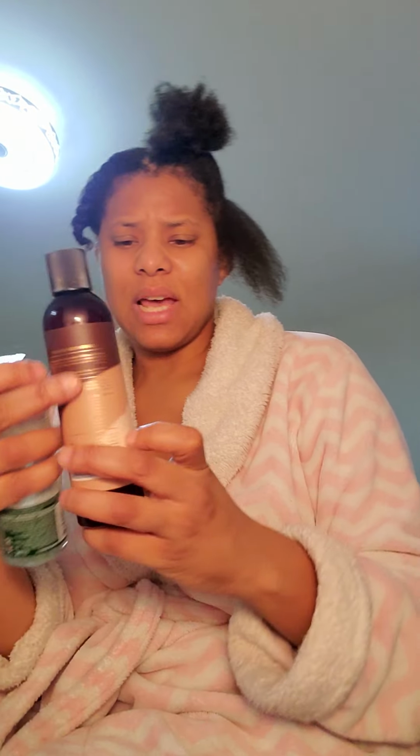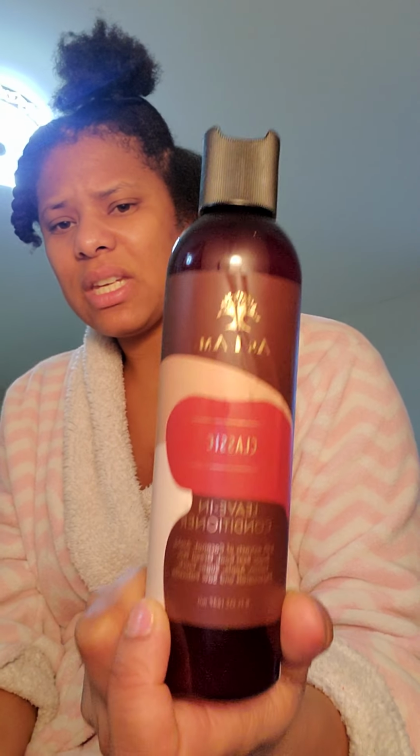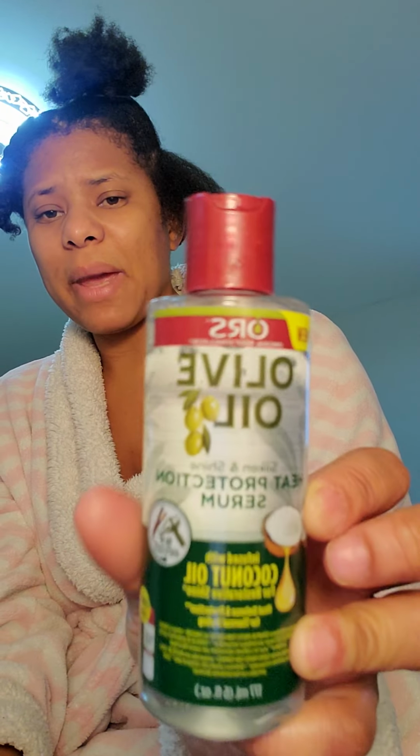And then what I used yesterday is some As I Am Leave-In Conditioner. That's what's inside of these, right? As I Am Leave-In Conditioner, as well as some olive oil gloss protection, because I knew I was going to be blow drying my hair today. So I used some of that. And then this moisturizer, the Camille Rose that I showed you all earlier. So that's what I have in my hair.